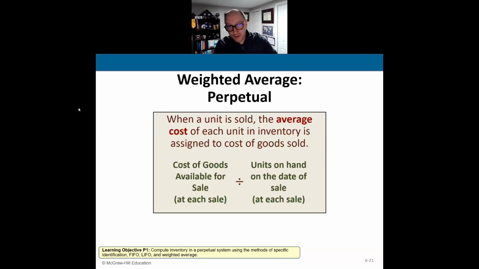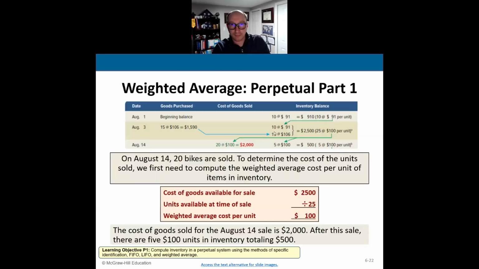Then we got Denario's favorite one, weighted average. So for weighted average, as the name implies, we take all of our purchases and divide them by the number of purchases. You'll notice that with all that data we have to continuously update the average, right? Why? Because the more purchases that we have coming in, the more we have to update it. See what I'm saying? So let me show you what that looks like.